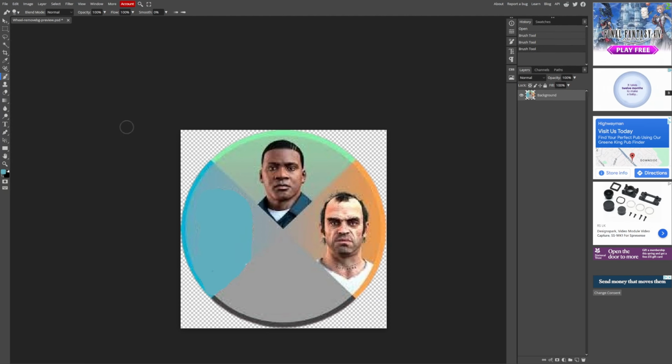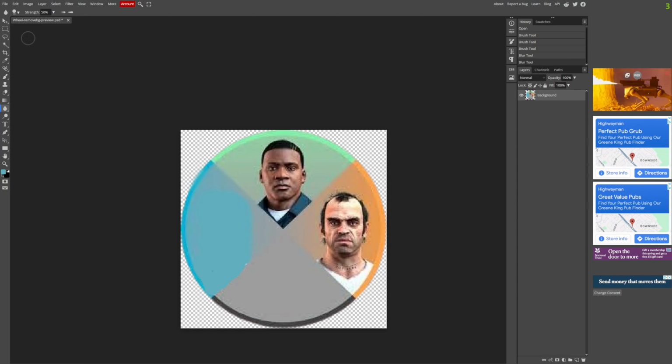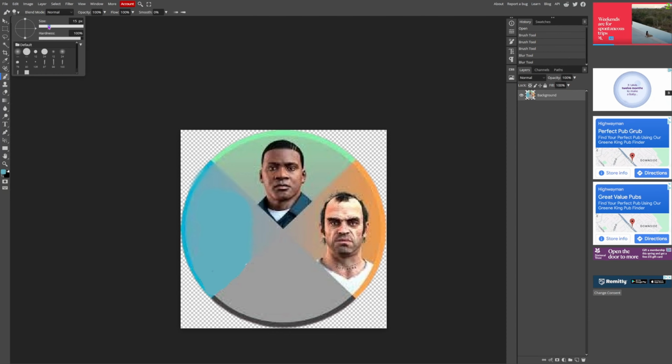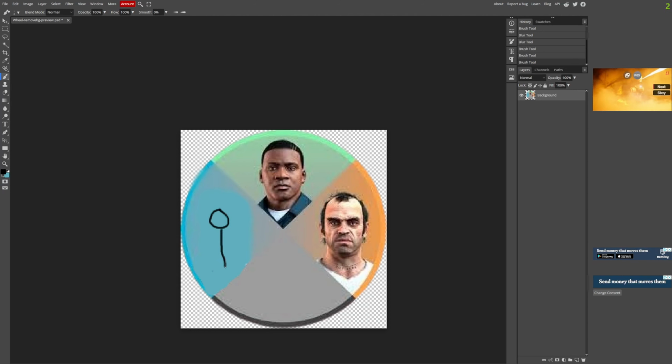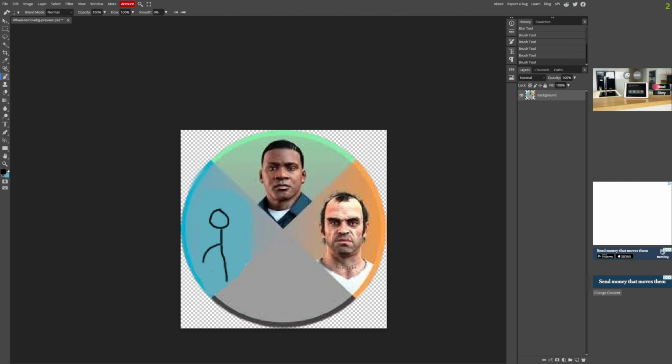Okay, so once you've painted off one of the characters, you can use a blur tool. It pretty much just blurs it down so you can't see really well. That's how I make sure to join it, and you can do the rest, but you can put like a stick figure maybe, I don't know, whatever your character is. You can make a screenshot of it and just paste it here with some editing. Okay, so it'll probably look something like this, one of the characters. Okay, there you go. Boom.